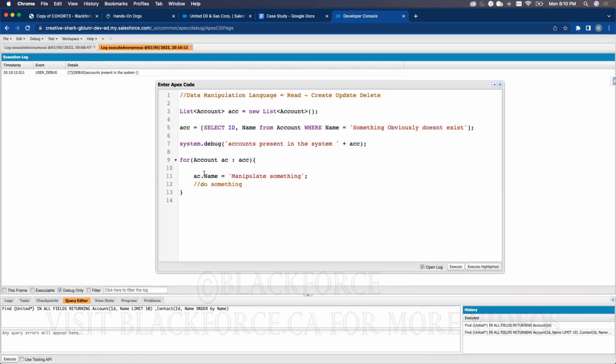So if you want to loop through this and you want to do stuff, you will be computing certain things which does not have any record in here.